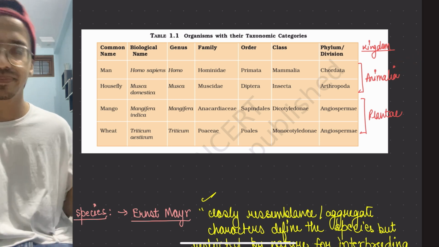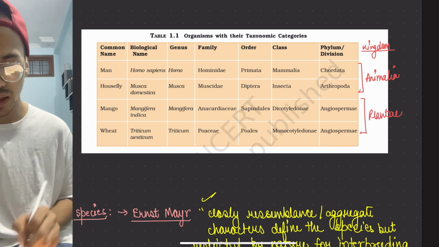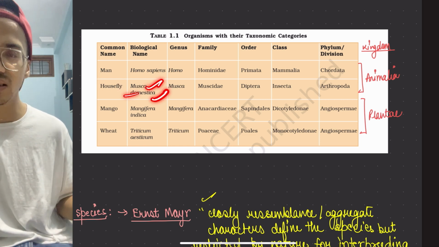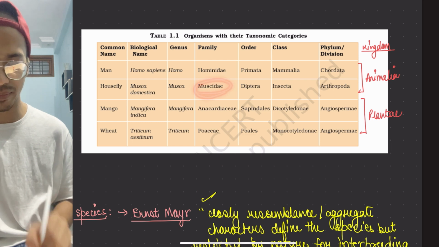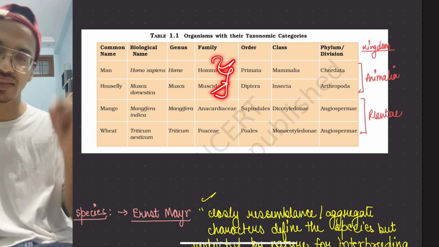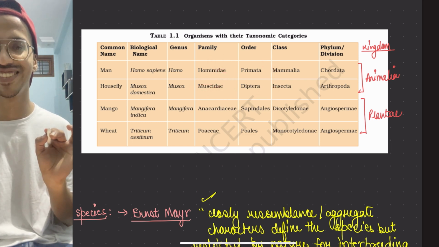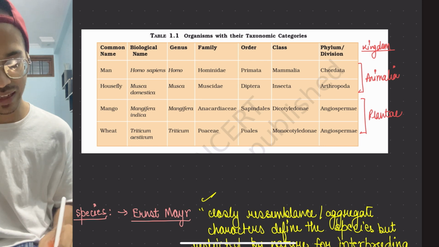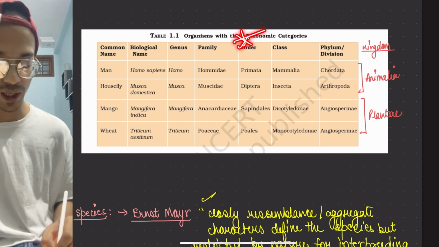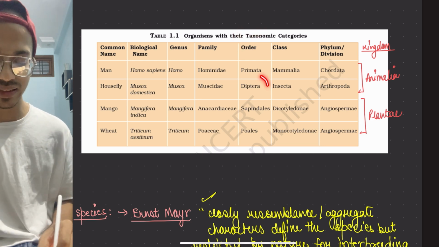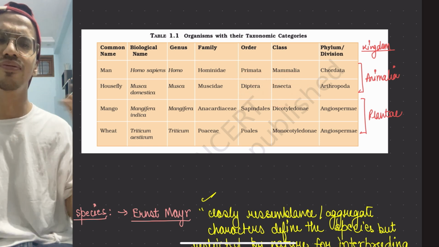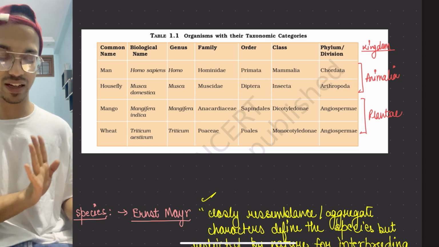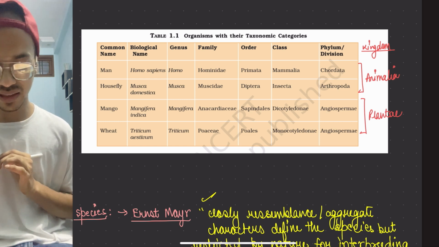Then housefly, Musca domestica. Musca is the genus, domestica is the species. It belongs to the family Muscidae. This is easy to remember. Only this thing is tough, and this thing only makes the question. So mark it like this. The order you will be forgetting. Then the insect example: it is an insect, so class is Insecta, and Arthropoda is the phylum. We will learn it, then you will remember it better. Don't worry. And kingdom is Animalia.